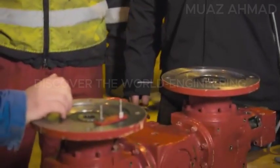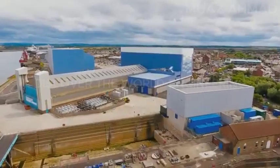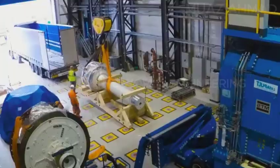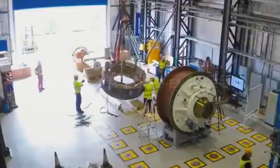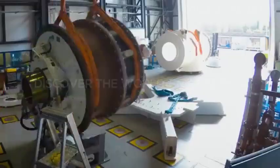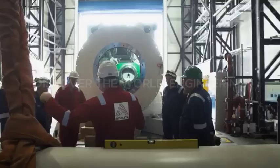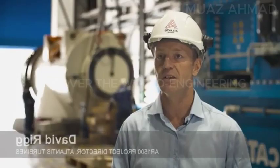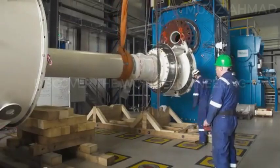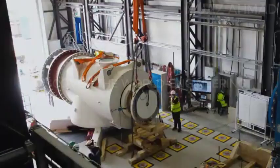Each unit is designed to generate enough electricity to power 650 homes, day in, day out. It's much simpler and cheaper to build than a tidal barrage and should have less impact on the environment. The greatest thing about what we do is the turbines turn up off the back of a ship, lots of activity. It's a beautiful, pristine environment. And after we leave, it's still a beautiful, pristine environment. You don't know we're there, and there's now power being generated.